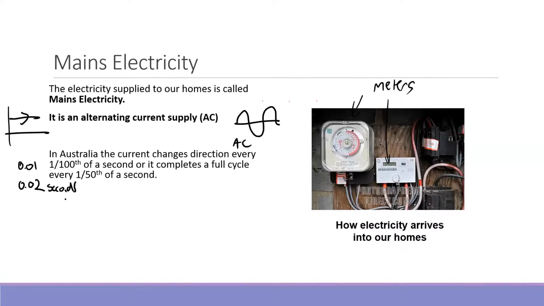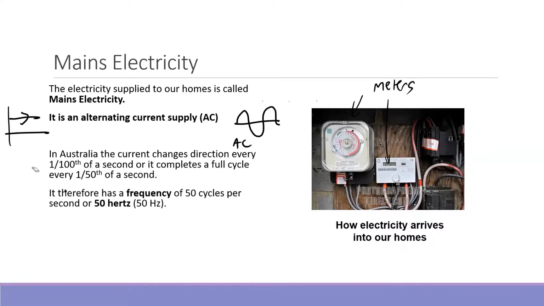So it goes through those cycles extraordinarily quickly. Slow enough that you could probably hear the difference, but not slow enough that you could see the difference. It's very, very quick, is what I'm trying to say. It has a frequency of 50 hertz. A hertz, Hz, is just a fast way of saying per second.